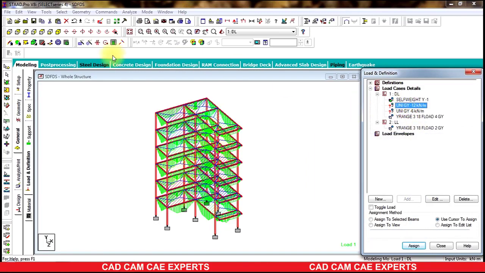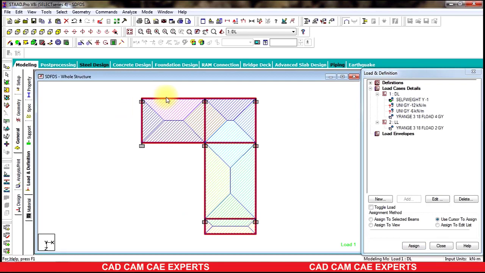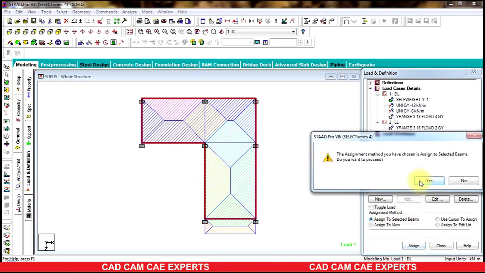Similarly, 12 kN per meter will be assigned to outside walls by selecting with control. Assign to selected beams, assign, yes.